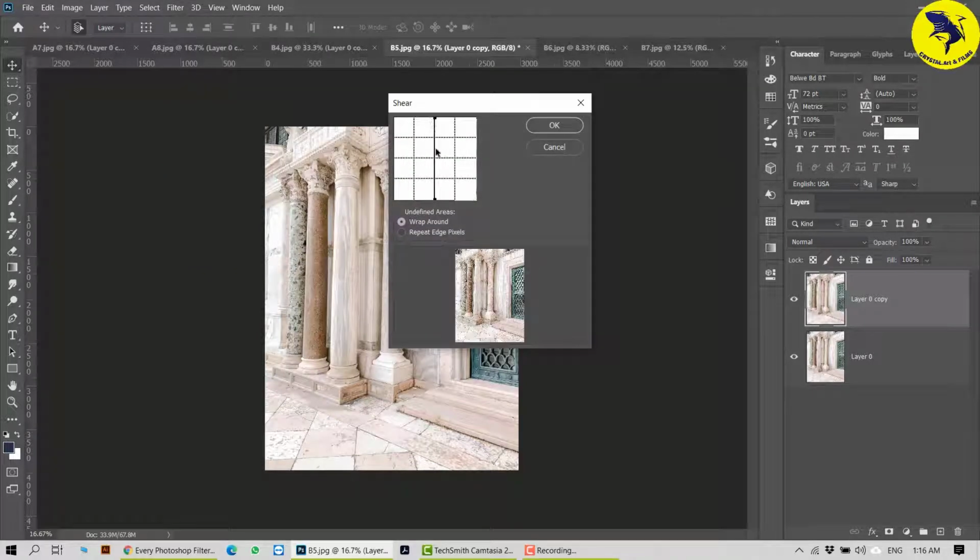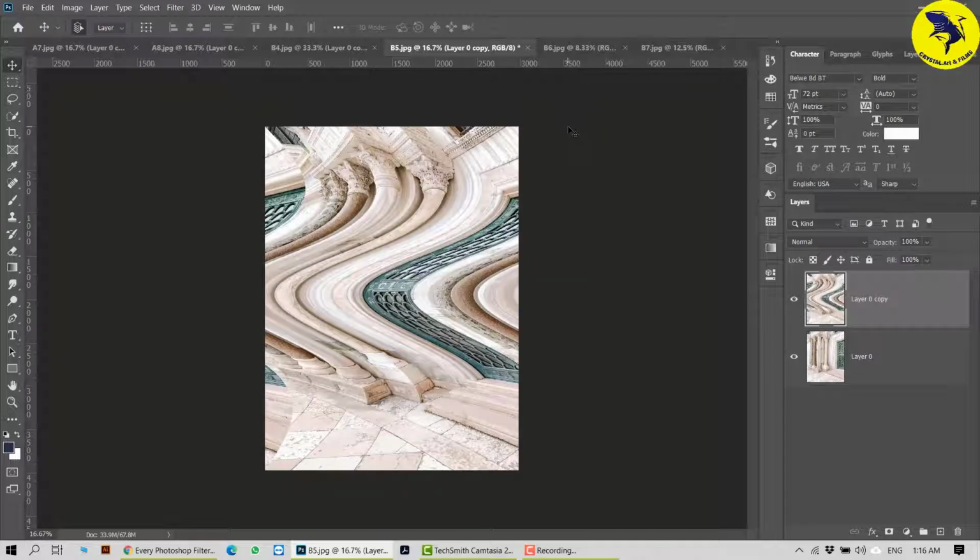Shear is like, you can see this is a straight line, right? If I click anywhere on the line, it's giving me a point. Now what if I move this side? See, I can actually distort it completely like that. And if I say okay, see the picture, this is the before and after picture. You can use it in n number of ways for your photos to manipulate and stuff.